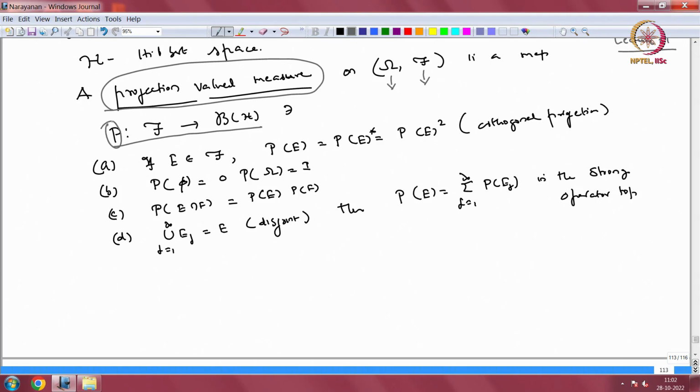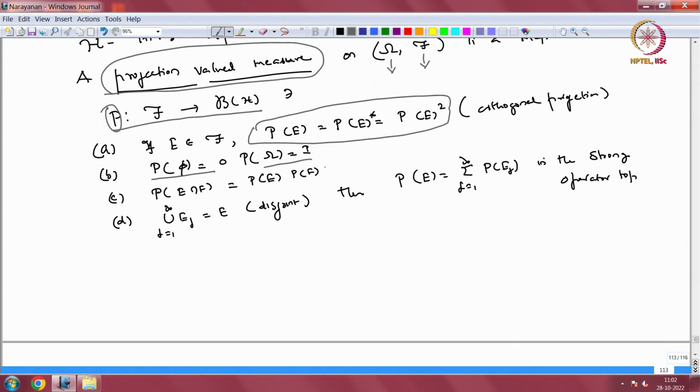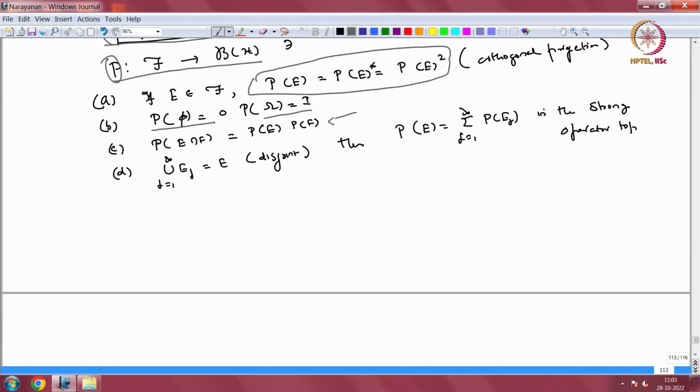So, we will denote it by P, a projection valued measure, if first of all each E gives me an orthogonal projection, right. So, that means P E equal to P E star equal to P E square, and of course, the empty set should go to 0 and the whole set should go to identity, which is like a probability measure if you like, and it has this property that P of E intersection F equals P E times P F. In other words, if E and F are disjoint, then the product is 0. So, that is reminiscent of whatever you saw in the finite dimensional case, where if you have distinct eigenvalues, the corresponding eigenspaces are orthogonal to each other, right. And the last one is the convergence in the strong operator topology, which is essentially countable additivity. Such an object is called a projection valued measure.